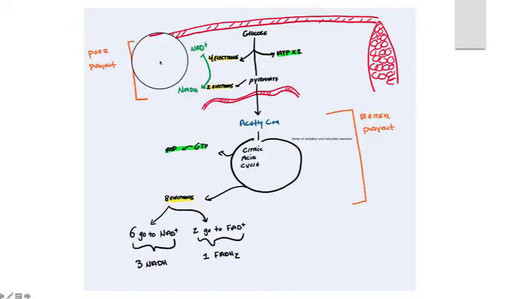The most energy generation really comes down to the passing of electrons through this entire system. I showed you guys this in class earlier this week. This is a generic representation of everything we've talked about so far. This would be the membrane for the skeletal muscle, and this a cross-sectional view of the fibers in the skeletal muscle. What I'm showing here is that when glucose gets into the cell and undergoes glycolysis to create pyruvate, we really don't have much ATP generation. So it's a poor system of generating energy initially, and I put here that it's a poor payout.